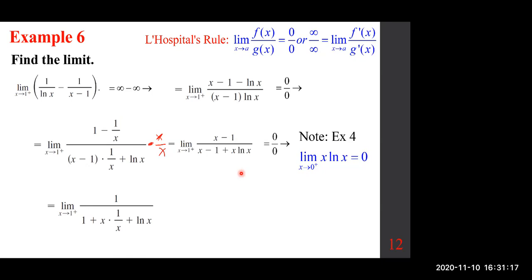Okay. X minus 1 gives you 1. X gives you 1. Okay. Now minus 1 gives you 0, and this is a product rule, class, x, 1 times ln x, ln x, 1 over x times x. Okay. And this gives you 1. 1 and 1, they add up to 2. So I hope you see this is 1. So you get 1 over 2 plus ln x. X is approaching 1 from the right. If I replace the x with 1, ln 1 becomes 0. The answer is 1/2. Okay. The answer is 1/2.